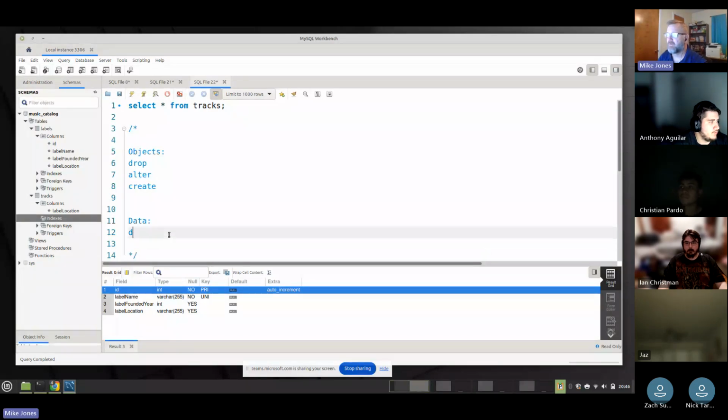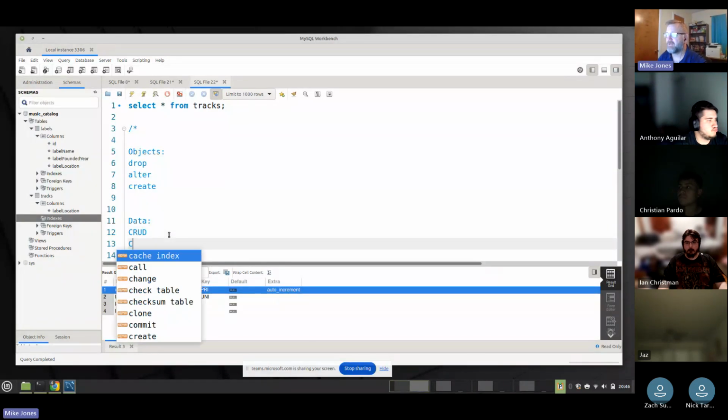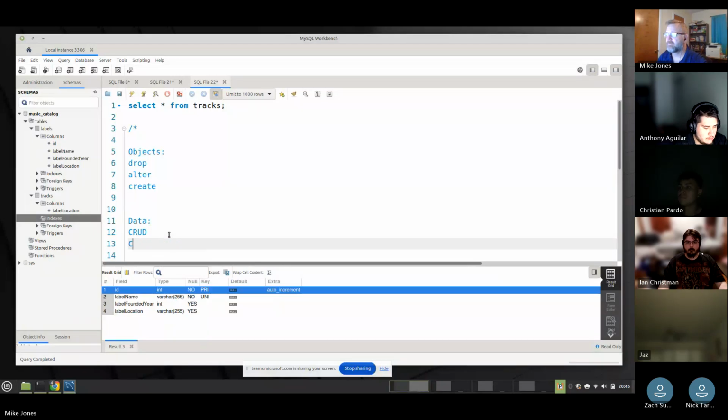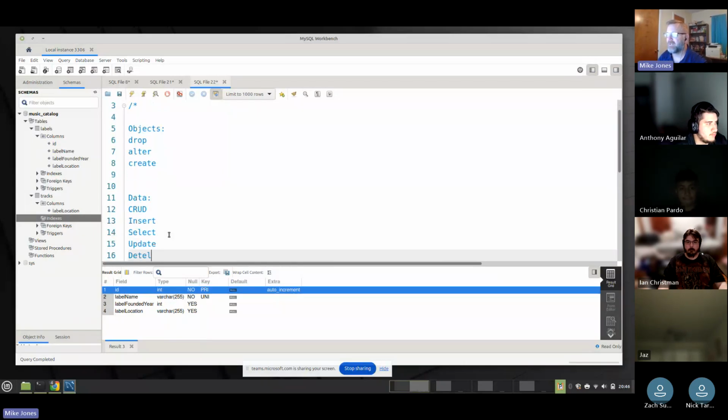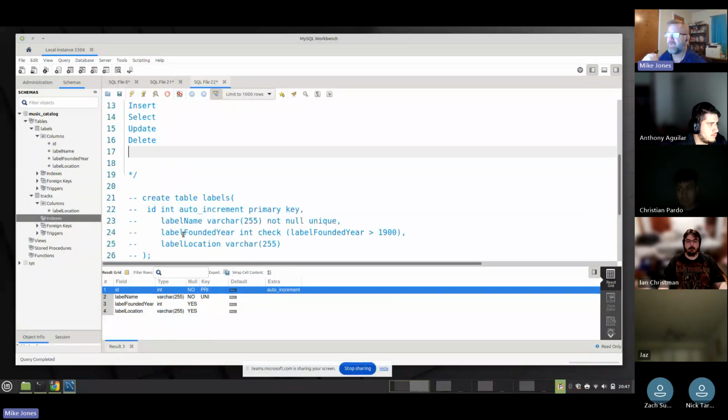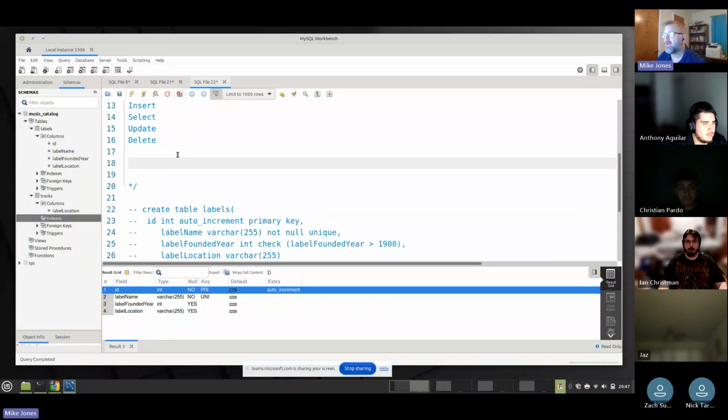Actually, I'll just do the CRUD here. CRUD, right? Create, well, that's insert, retrieve, which is select, update, and delete. Now, the reason I'm putting such a focus on this is because you're probably going to get a question on your certification exam that says, which is the right way to drop the table people?